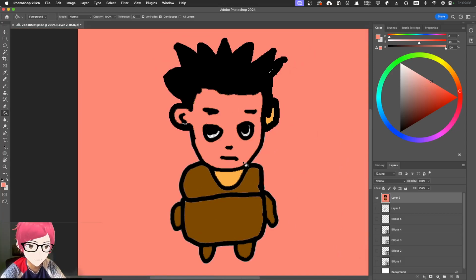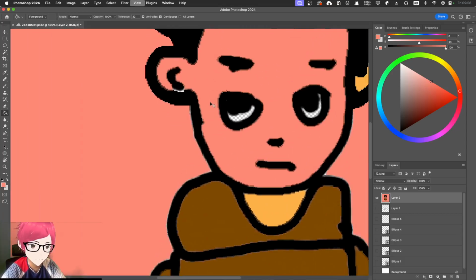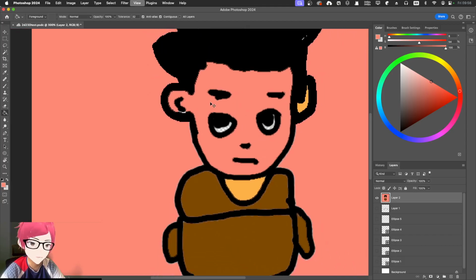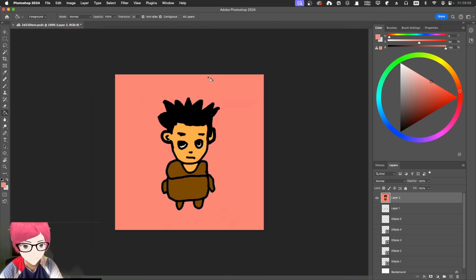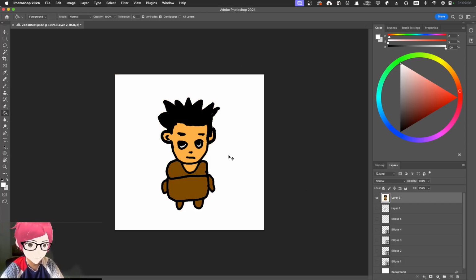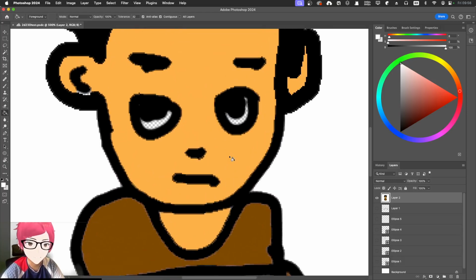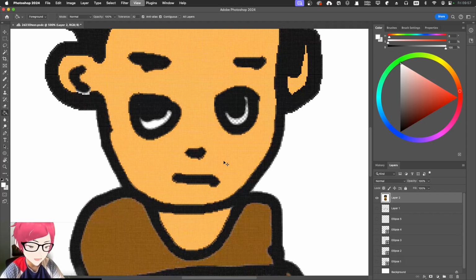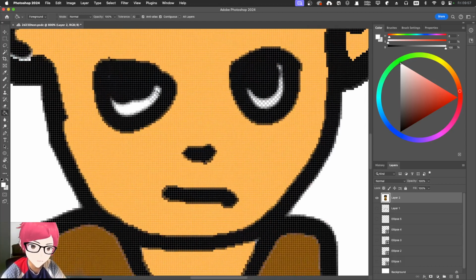So for example, if I fill his face with that color, you can still see some really weird line here. Let me just use another example so you guys can see it more clearly. Okay, so let's fill that. For example, this guy's eye is transparent right now, and I want it color filled with white, so I can just click it. As you can see, this part is not covered.